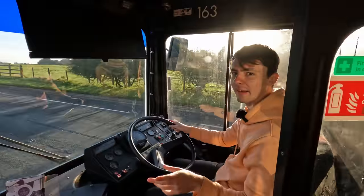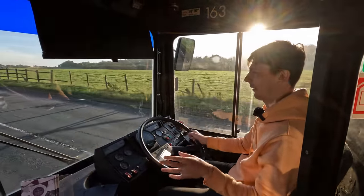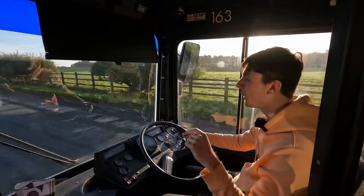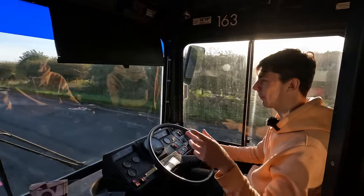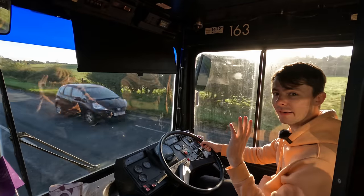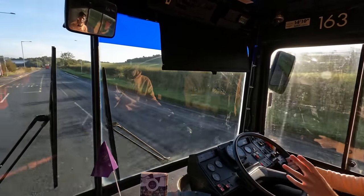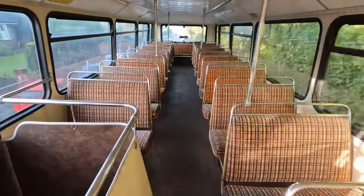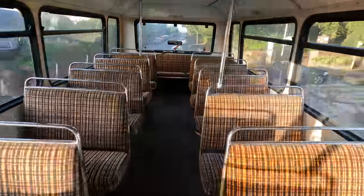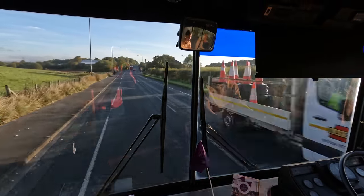The Dart was needed elsewhere. Something to do with the fact that this Olympian can't be switched off. If it'll blow up or something like that, I don't know. So the Dart needs to go back to the place because somebody's not coming who was. Basically, there's a lot of complications that have ended up. The Dart needed to go, it'll be coming back later, but now I have to drive this Olympian, which I'm a little bit worried about because I've never driven a double-decker before. It says we're doing 60 miles an hour. I don't think we are. Oh no, hang on, this is different to the other bit.